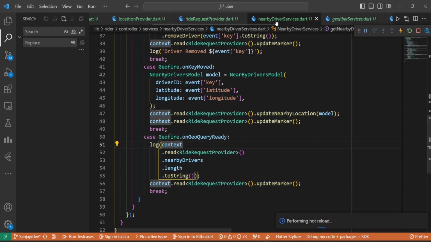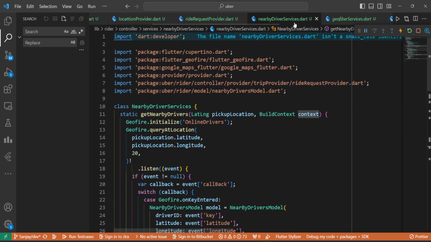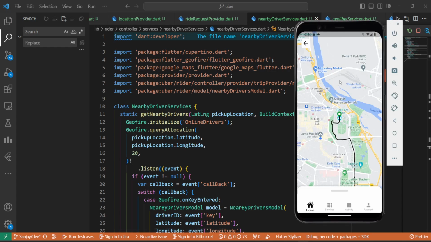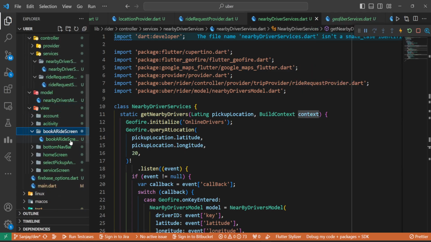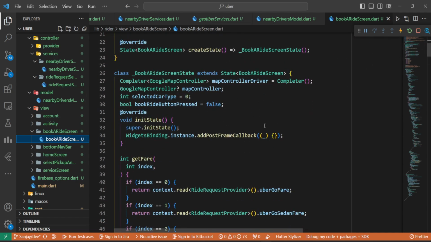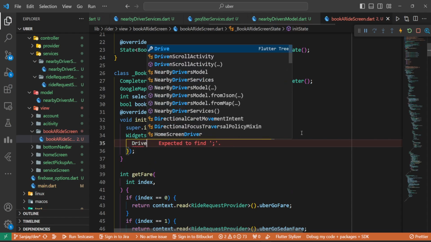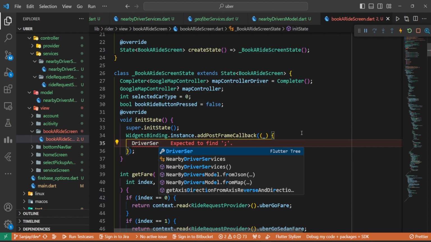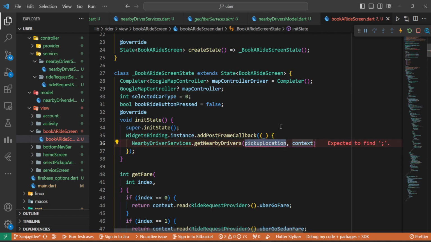So we do have these nearby driver services. So we want to make sure we fetch nearby drivers as soon as we land on this screen. So I will go to the screen, that is book a ride screen, and inside the init state, that is here, we will call driver services nearby driver services dot get nearby drivers.